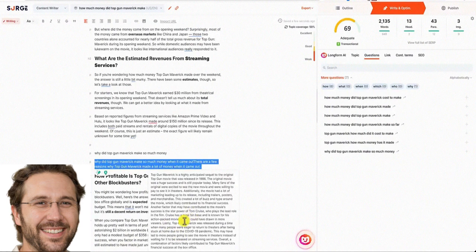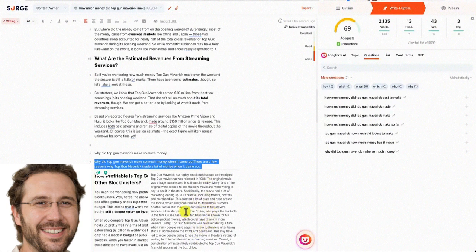All right, so here's what it looks like. I will say that that takes a little longer than you would expect. It took about 15-20 seconds, and maybe they're being slammed because a lot of people are coming to Surgegraph right now, probably running from Surfer AI pricing. But you can see right here, Top Gun is a highly anticipated sequel to the original. So it's going to add this in. This part's a little fluffy. We don't really need to answer the question again.